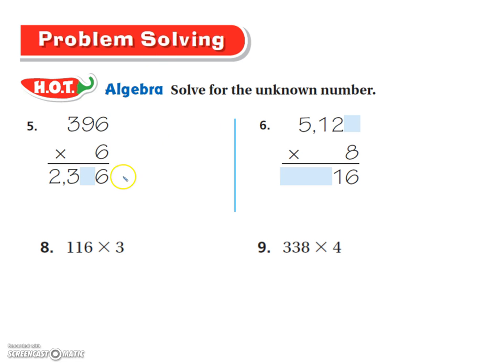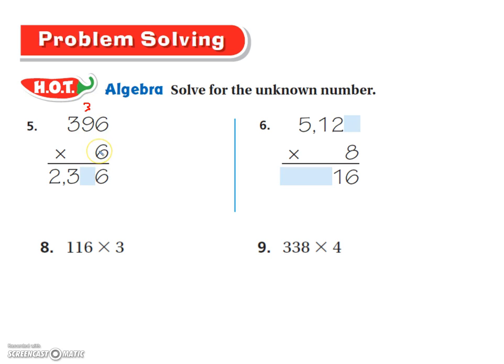And now here are some problems that you'll see on the homework. We did these in class, and we did problems like this in the class, where some of the parts of the problem are blank, and you just have to fill it in. So this one starts out 6 times 6, and I know 6 times 6 is 36. So the 6 goes here, and the 3 goes up here.